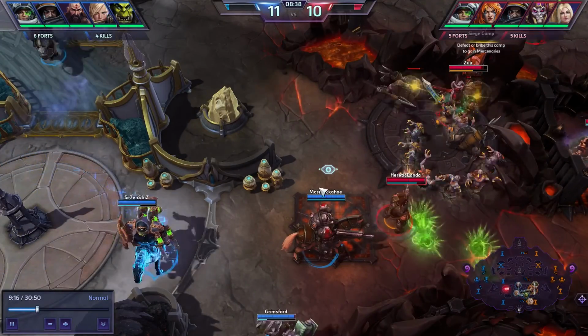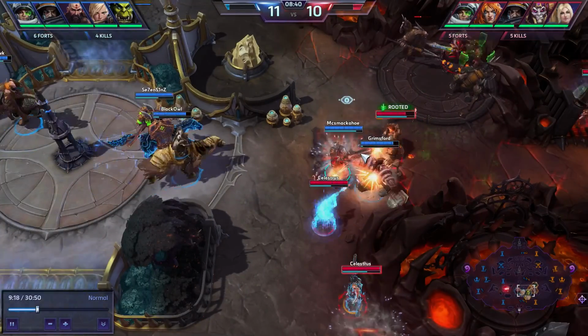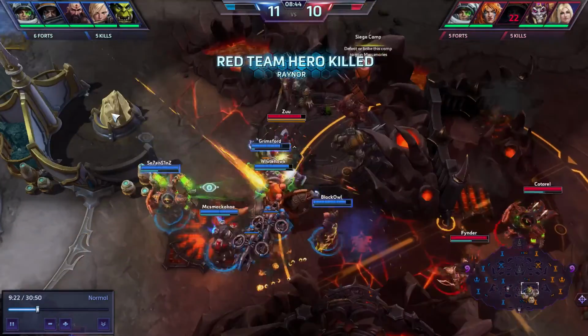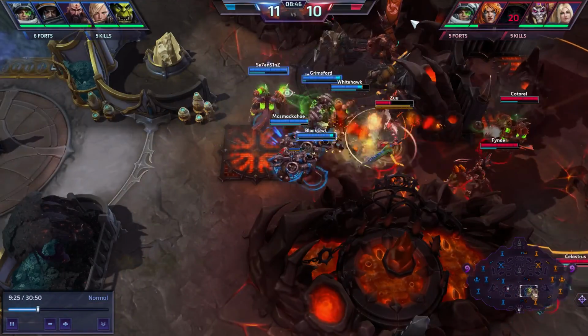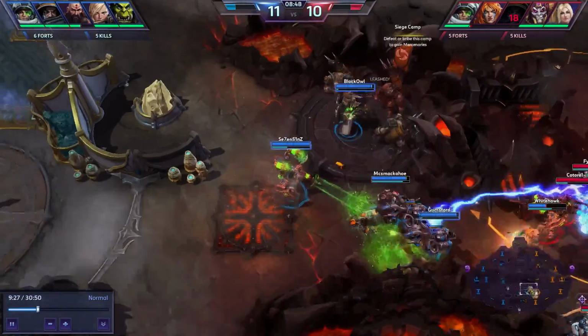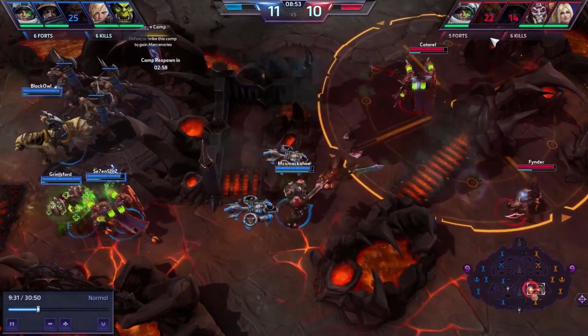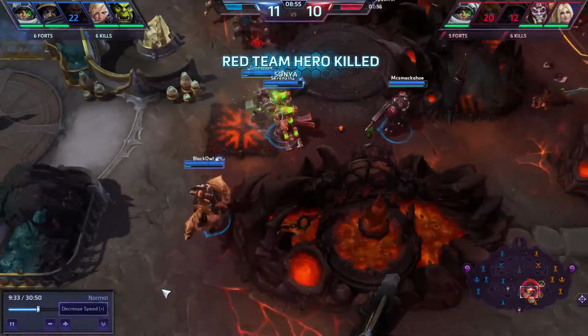The enemy team taking over this camp here. Raynor has spotted them, so we're going to move in to try to steal this camp. We're going to attack the enemy Raynor there. He does get blown up. We do have, it looks like, an enemy Hyperion coming out. We almost, we do take out the enemy Sonya, but at the cost of the friendly monk.